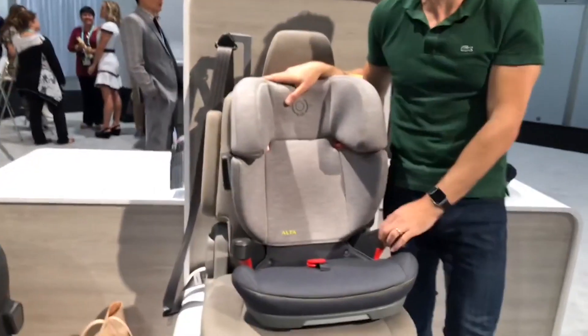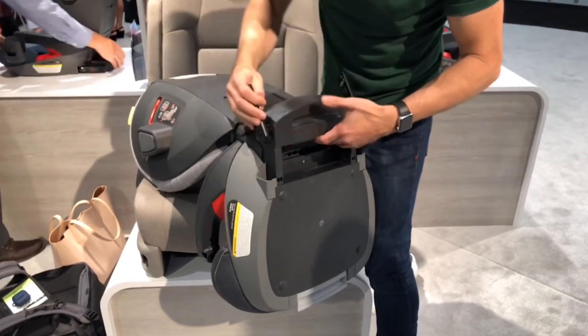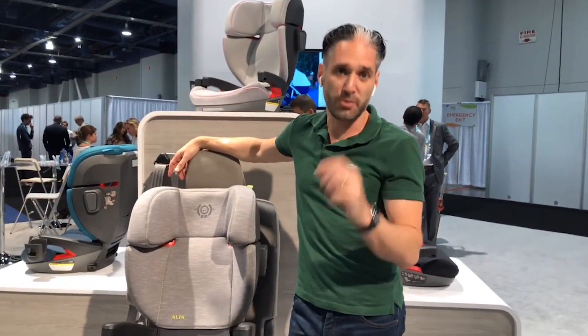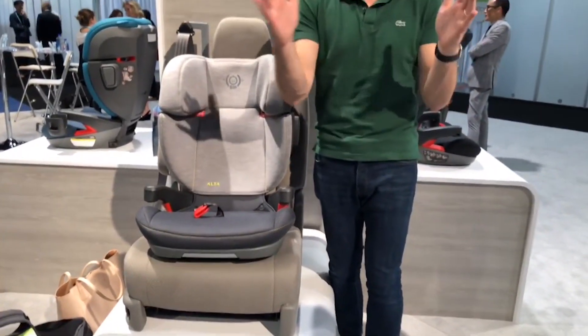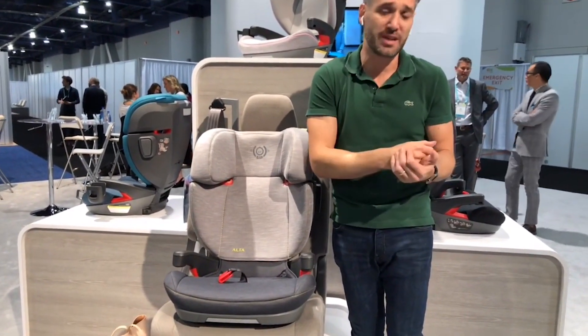This is FR-free fabric, by the way. There is a rigid latch on this — you pull it in and out, turn it around, and click in the rigid latch. Why do you want a rigid latch on a booster seat? If you drop your kid off at school and drive away, the booster seat becomes a projectile in your car — no good. A rigid latch keeps the seat secured, and it also ensures the seat stays in the proper position, because little first and second graders are so wiggly. That's why you use a rigid latch.